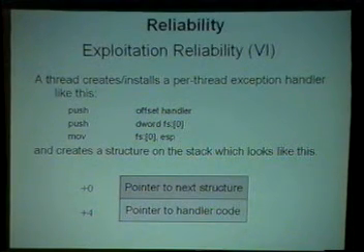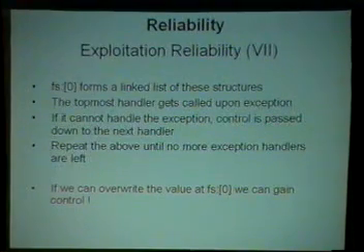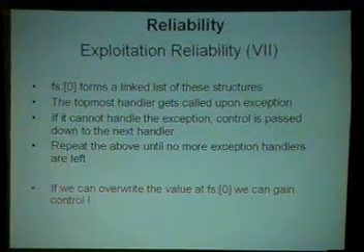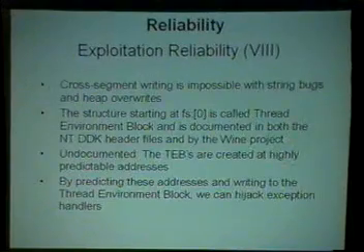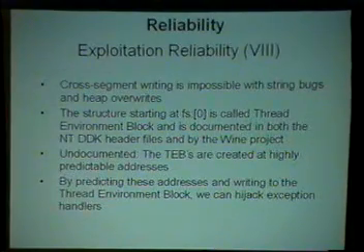We overwrite a thread's exception handler and trigger an exception. Should get us control. Now that was a simple idea. It turned out to be a bit more complicated in practice, but still it's quite useful. I mentioned fs:0 forms a linked list of these structures. We go through the entire chain of handlers, and if we can override the value at fs:0 and make it point to a structure we have supplied, then we're in. Of course we have to trigger an exception afterwards, but triggering an exception is not always a hard thing to do.